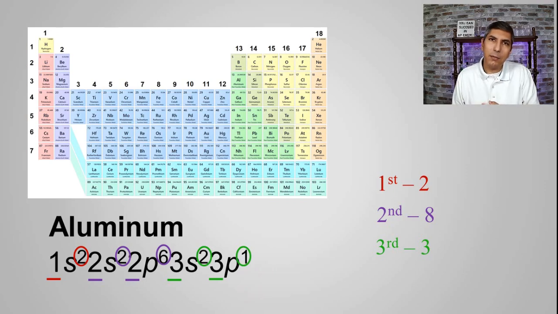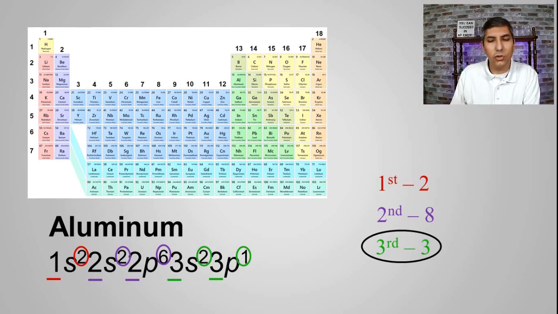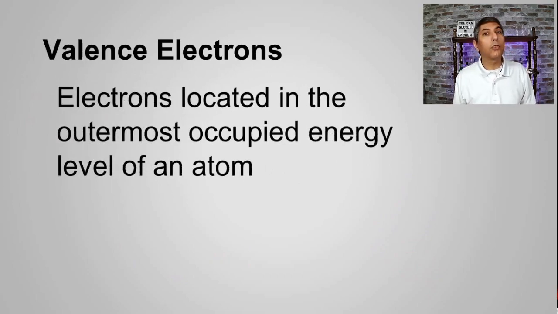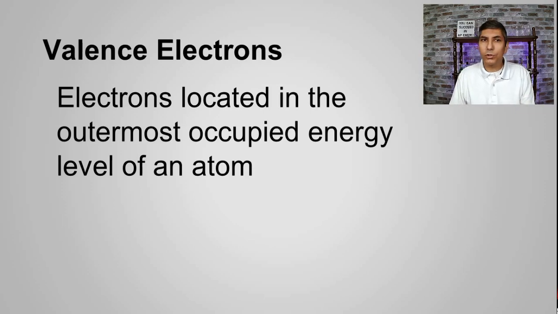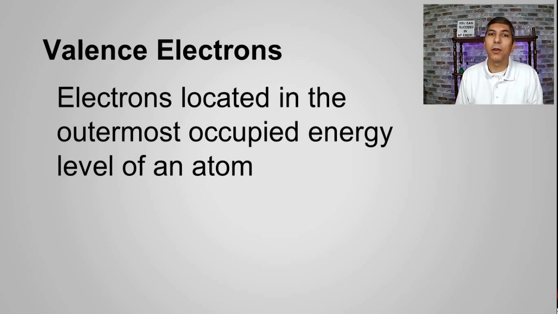Some electrons in an atom are actually more useful and do more things than others. The electrons in the outermost energy level of an atom — the outermost electron shell — are actually more important than the electrons in the inner shells. We give those electrons a name: the electrons in the outermost occupied energy level of an atom are called the valence electrons. In this course, as we talk about chemistry, not just in this chapter but in upcoming chapters, we're going to talk about valence electrons quite a bit. They're important because in a chemical reaction or a chemical bond, it's the valence electrons that are actually doing something — they're shared, transferred, or jumping around.